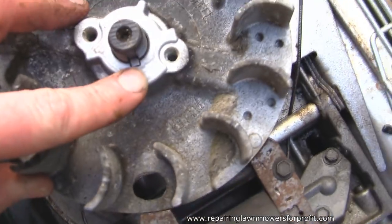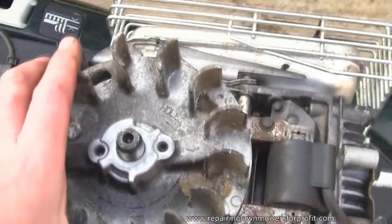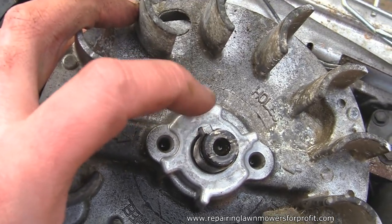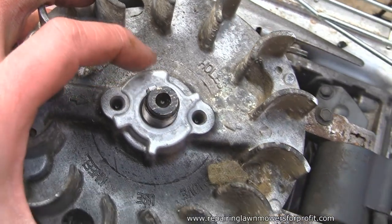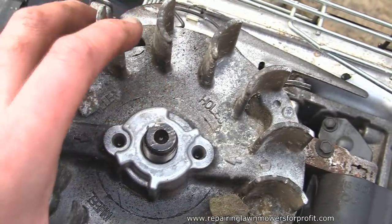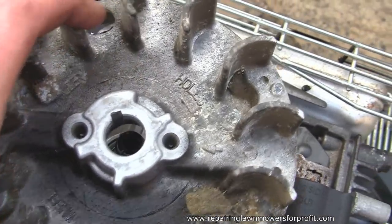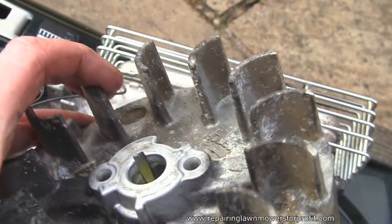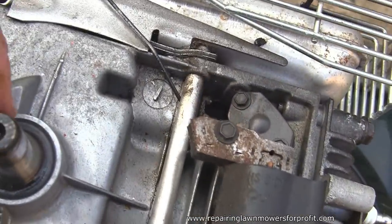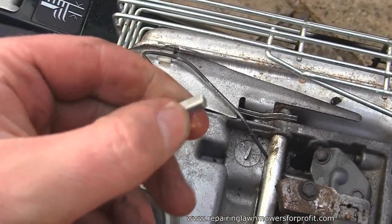You can see here, if you look down here from the top, this is what throws the timing off. So after a bit of fiddling about, I've got this flywheel key here, and you can see this keyway. This is how you check the keyway at the top of this crankshaft and make sure that it's not had a knock, because if it's got a slight notch in it, it really won't run correctly. I've got a video on the site, I think either on the site or on the DVD, of how to remove one of these, which is a bit of a pain. But eventually I've got there, and all I wanted to do was check this keyway.